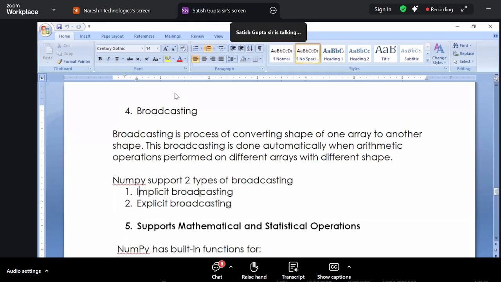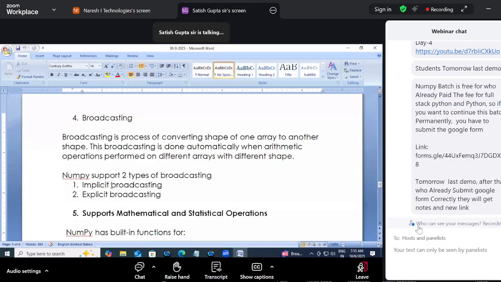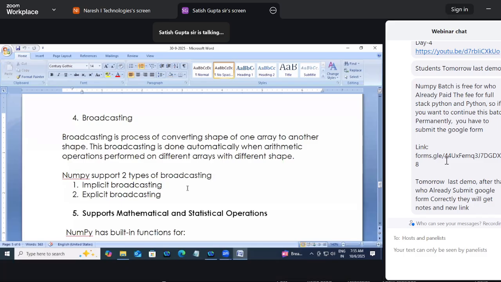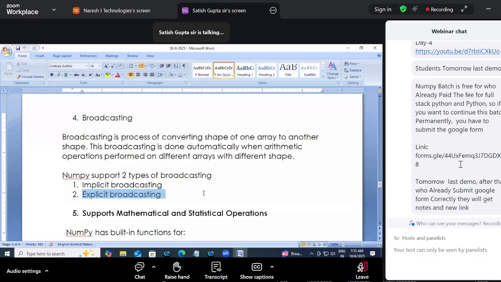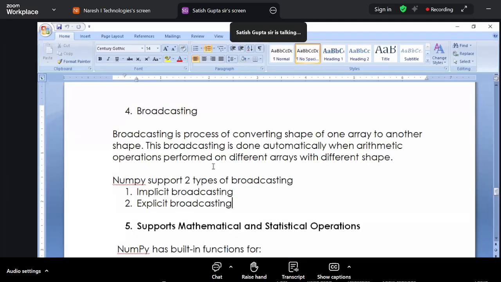Implicit broadcasting is the conversion done by Python or NumPy. Explicit broadcasting is the conversion done by the programmer. It is nothing but reshaping, changing the shape of the array.